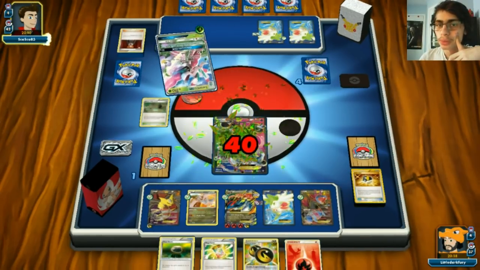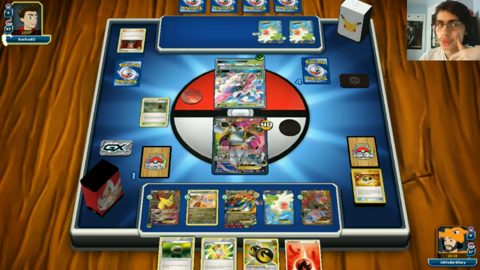So there's a Flower Supply for 40. He probably has another Lysandre, so his goal is probably to just Lysandre out Shaymin and try and knock it out and win the game that way. But guys, we win the game. It's all good in the hood.